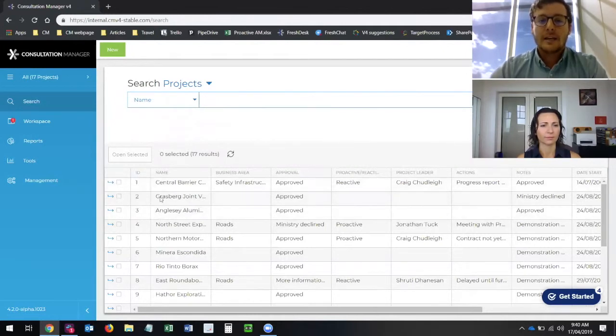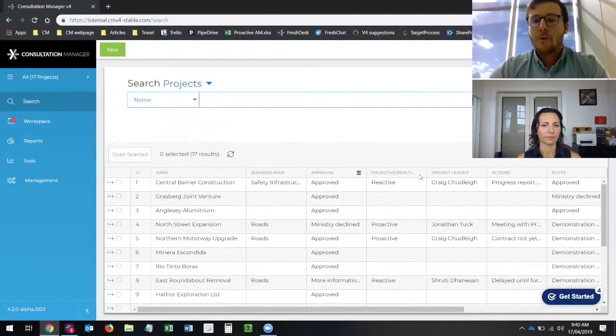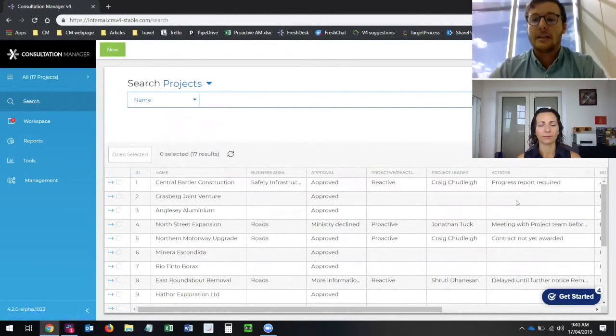And we can see that in our search grid, we can see the names of our particular projects. And then moving along the grid here, we can see a business area, whether it's been approved or not. Are we doing proactive or reactive engagement? Who the leader of that project is, and then perhaps any particular actions that need to be followed up with immediately.